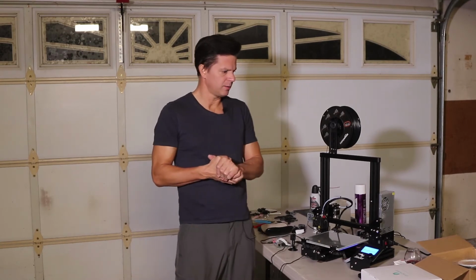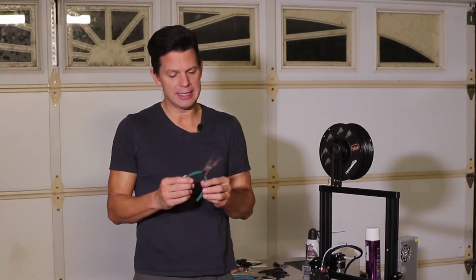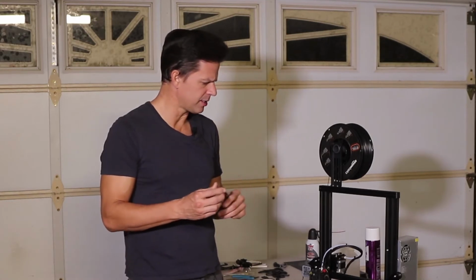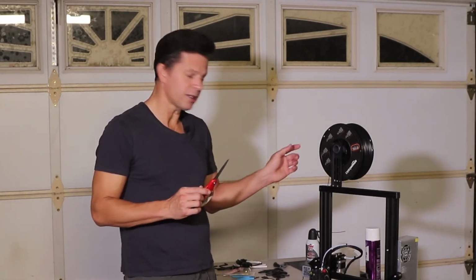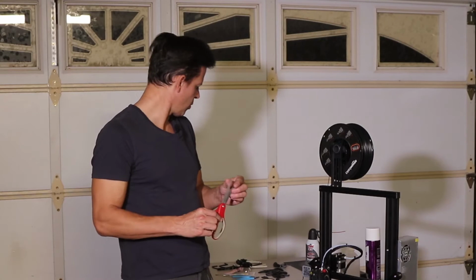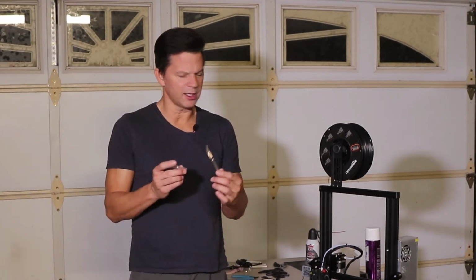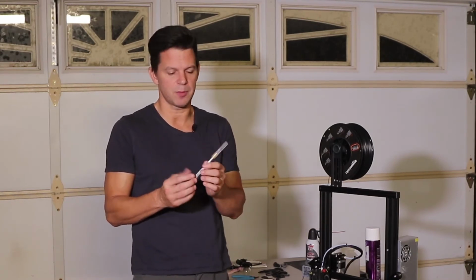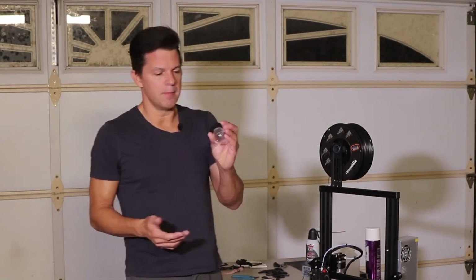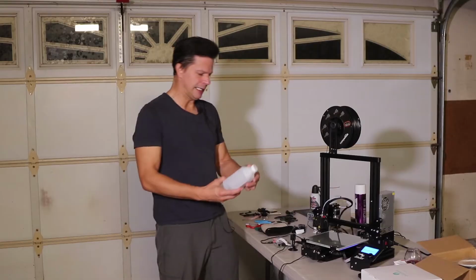Let's just talk about optional tools and accessories. Needle nose pliers come in handy all the time for little things to make adjustments. I use those. Scissors, of course, for cutting things. In fact, if you're cutting the filament, you probably want to use those little wire cutters, but this comes in handy sometimes. X-Acto knife, for cutting and trimming or taking off the supports. I don't recommend using these without gloves because one slip up and it's going into your fingers. Magnifier, 8X, sometimes helps see what those details look like.